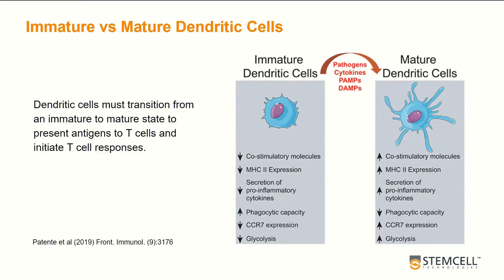Circulating dendritic cells have an immature phenotype and are not well suited for peptide presentation and activation of T-cells. Immature DCs are characterized by high phagocytic capacity, meaning they efficiently internalize exogenous antigens for processing. However, they express low levels of MHC and co-stimulatory molecules and do not generate cytokines needed to effectively prime T-cell activation. If immature DCs are exposed to cytokines and danger signals such as PAMPs and DAMPs, they will reduce their phagocytic capacity and strongly upregulate proteins that promote T-cell activation, including co-stimulatory molecules, MHC molecules, and inflammatory cytokines. Each DC subset has distinctly different requirements for maturation, and the maturation mixture can significantly affect downstream T-cell activation and differentiation.